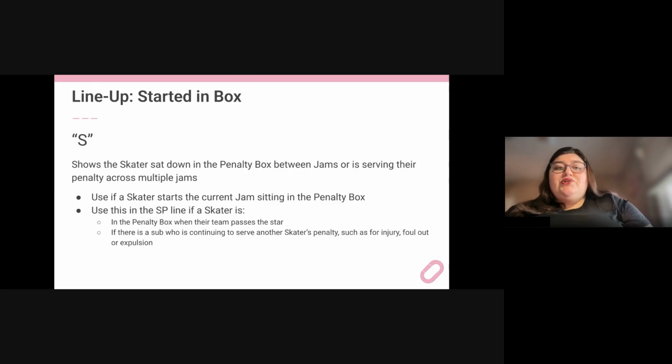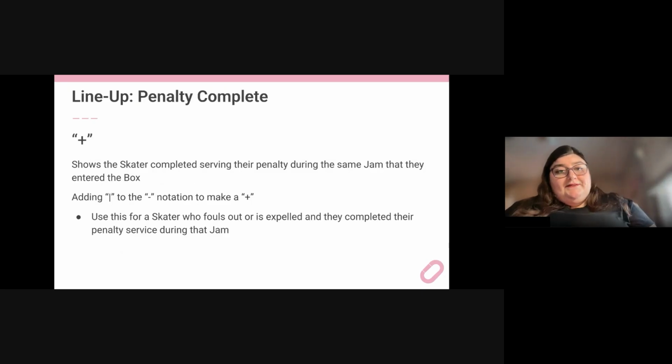And you also use this in the star pass line if a skater is in the penalty box when the team passes the star, or if there's a substitution for continuing to serve another skater's penalty, such as for an injury, a foul out, or an expulsion. So if any of those happen, the skater will be removed from the penalty box if the jam ends with them still in the box. And then you would write a little S for the new sub.